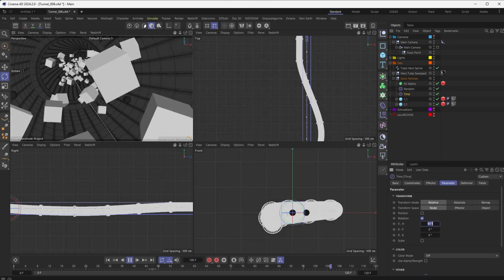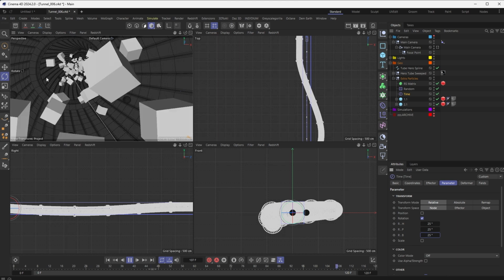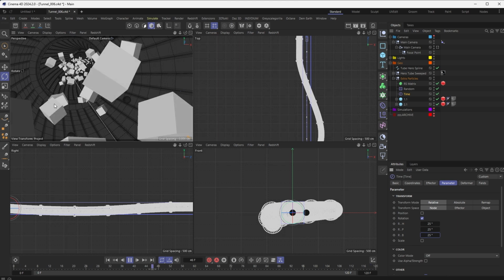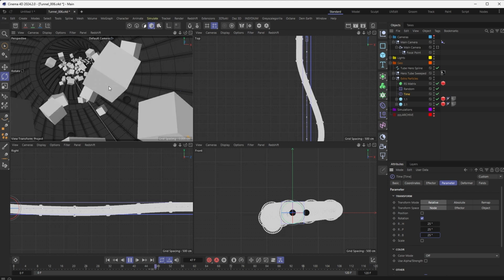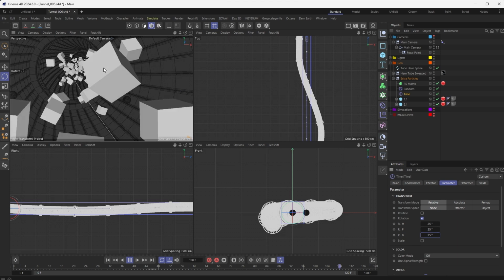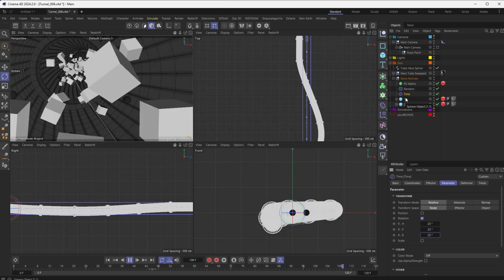I'm going to actually slow that down to about 25. I'm going to add a little bit to the pitch and a little bit to the bank as well. And because these have been randomly oriented, each one of them is kind of rotating on its own newly assigned axis point. So it will feel a little bit unique per object. Again, order of operations. So the random effector is hitting it first, then the time effector.